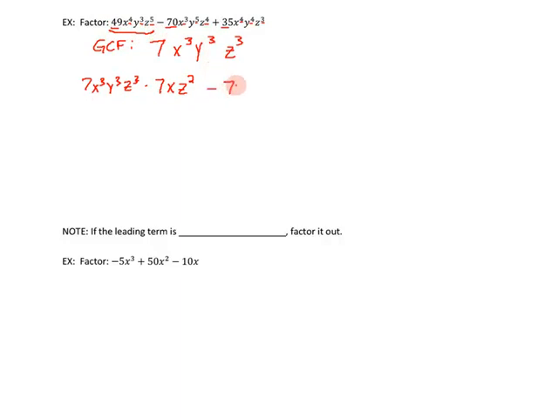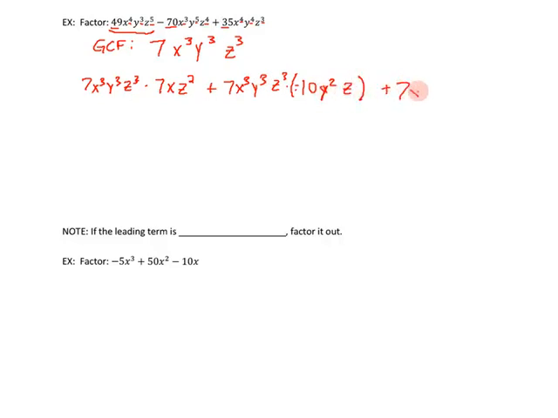Now do that again. 7x cubed, y cubed, z cubed. What do I have to multiply this by to get to 70x cubed, y to the 5th, z to the 4th? To get from 7 to 70, I have to multiply by 10. By the way, if I want to be particular about this, I'm going to put a plus sign between each one of these. And since it's negative 70, I need a negative 10 to pull out, right? I think that's the easiest way to see this. Now, x cubed, I've got x cubed. To get to y to the 5th, I need 2 more y's. To get to z to the 4th, I need 1 more z, so it's y squared z.